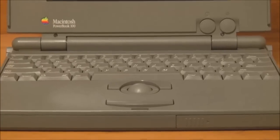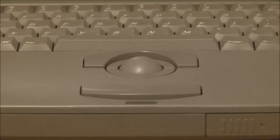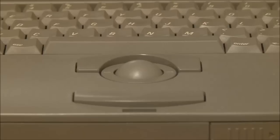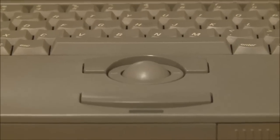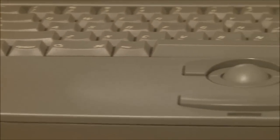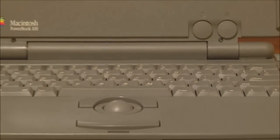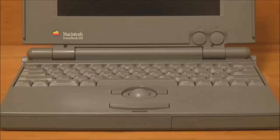And here we have the built-in trackball. And notice where it's positioned. Unlike on the Macintosh Portable, where you had the trackball on either one side of the keyboard or the other, what they did with the PowerBook was to bring the trackball to the front and put it in the middle. So that way there was no issue with being left-handed versus right-handed, and it also meant that you had palm rests on either side of the trackball that you could use while you were typing, which was very nice.